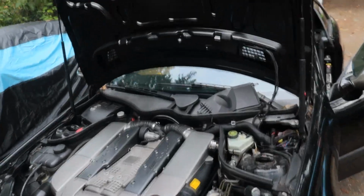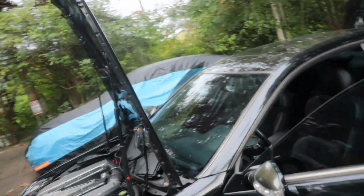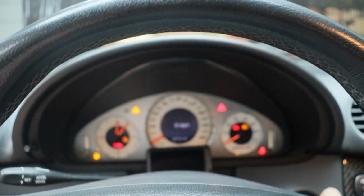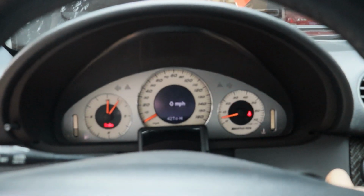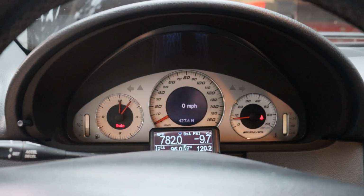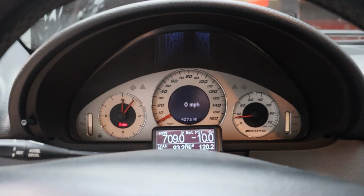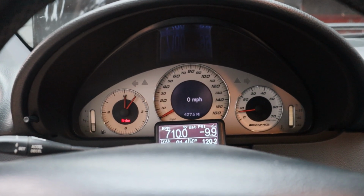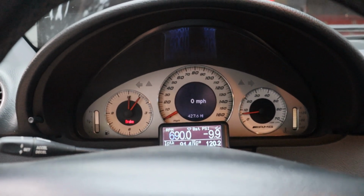Alright guys, it is back together and time to give it a test start. It's not all the way cold right now, so don't know how that'll affect things, but I'll give it a shot. Definitely seems pretty happy starting up. So, more testing is the only way to know. So, keep driving it, keep you guys updated.